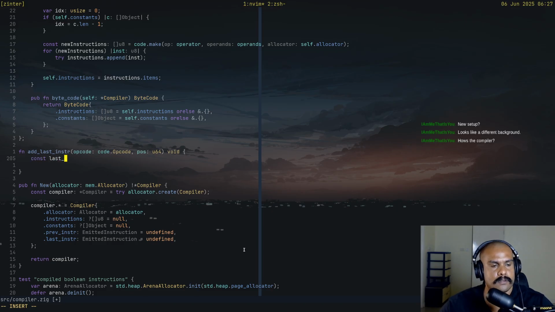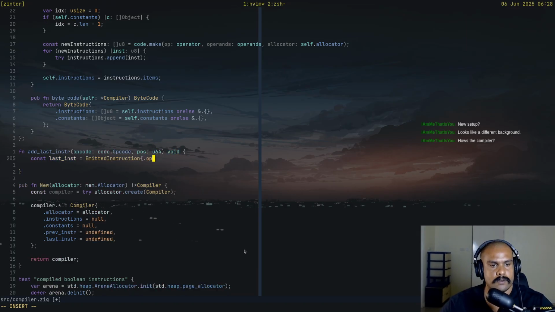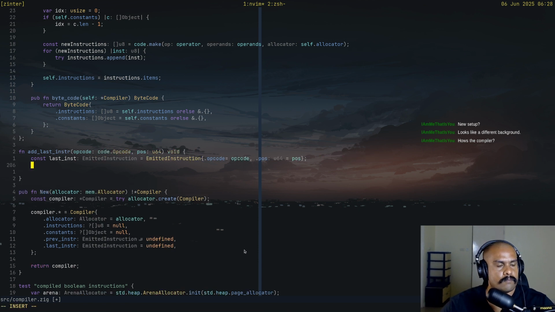Const last instruction be emitted instruction, dot opcode is equal to opcode and the position is equal to position. Self, okay, it needs a self pointer to the compiler.